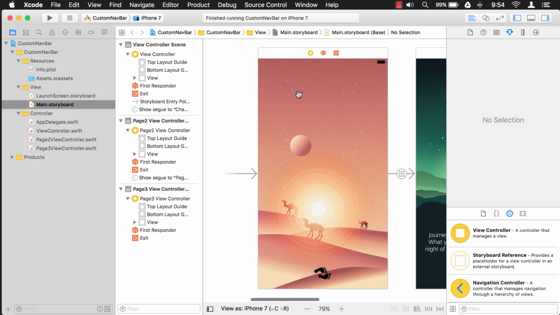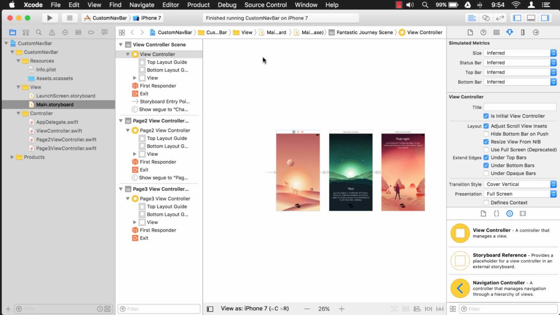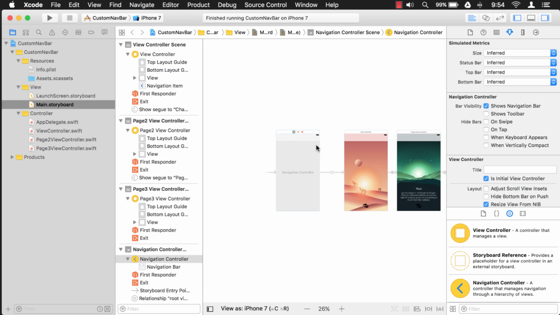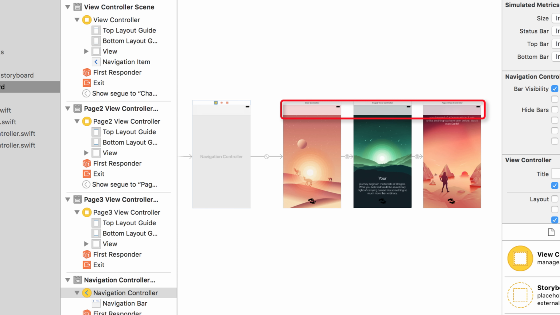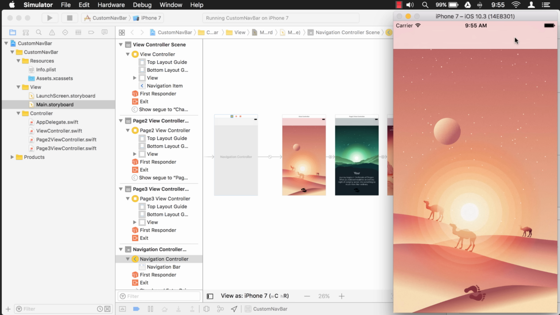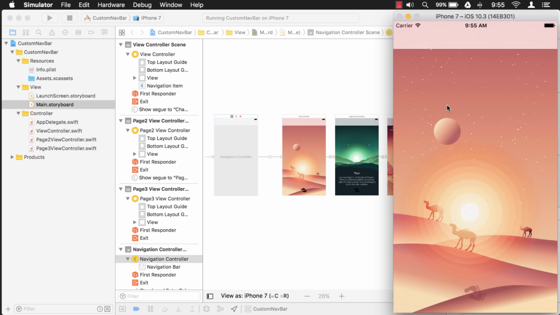Now notice on my storyboard, there's no navigation controller on it right now. So what I'm going to do is I'm going to select the first view controller, and I'm going to embed that into a navigation controller by clicking on Editor, Embed In, and Navigation Controller. Like that. Okay, and notice how it changed my view controllers. It added this bar on the top. And now if I run the application, we have this bar at the top. There's no title, there's no text, we haven't given it anything. And if we go to the next pages, then the navigation controller supplies us with this back button to go backwards. Okay, that's good, that's exactly what we want.